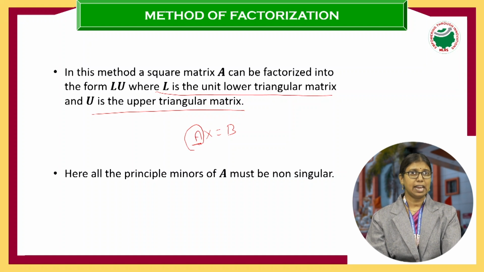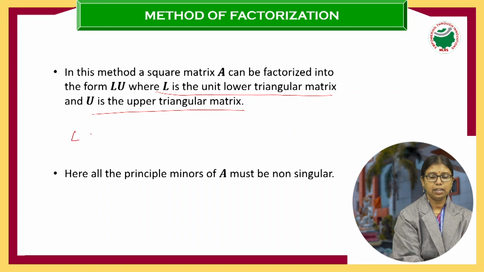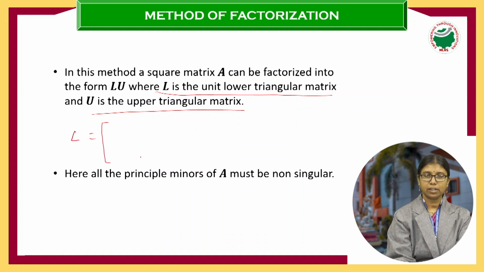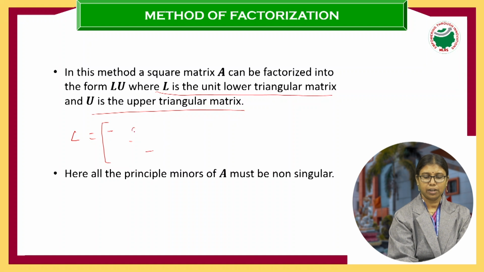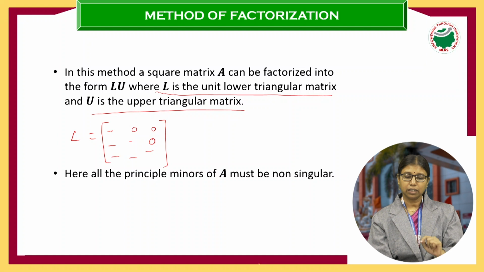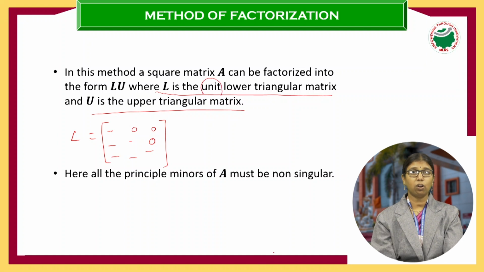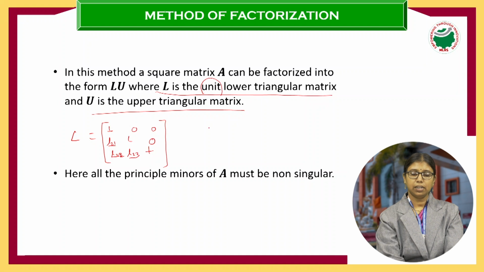See, we are taking two matrices. L is the unit lower triangular matrix, U is the upper triangular matrix. You know what lower and upper triangular matrices are? Lower triangular means all the values above the diagonal are 0. I'll fix the diagonal values first. Above the diagonal are 0, and below you will get some values. This type of matrix is called lower triangular form. Here we are mentioning that L is a unit lower triangular. Unit lower triangular means all the diagonal values must be 1, and the remaining you will get some non-zero values, L21, L31 and L32.